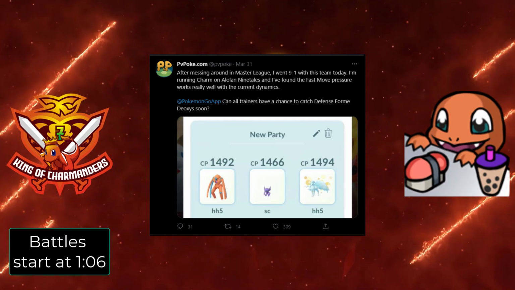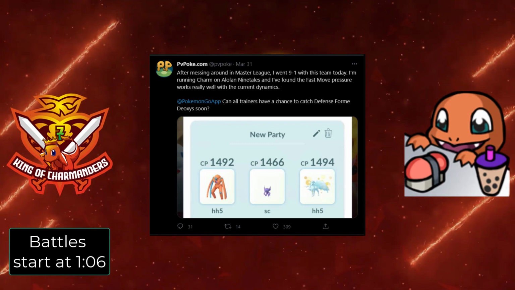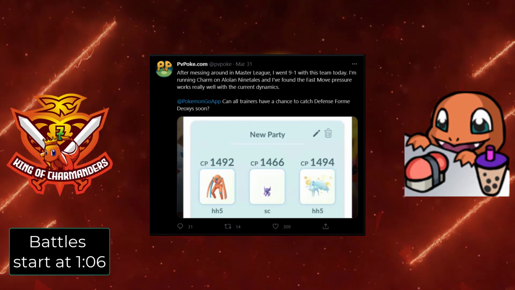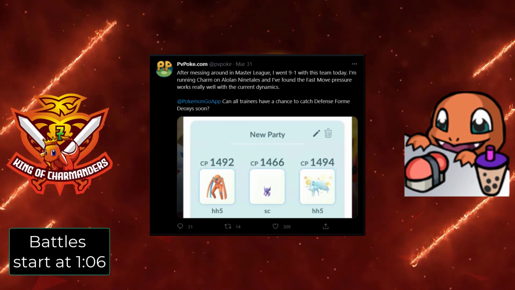The front row does look weak to Umbreon, however, I do play an Umbreon lead in this, and I managed to come out of it with a W. So you're going to see how this team is able to pivot around Umbreon leads and its weaknesses thanks to the 30-second timer.